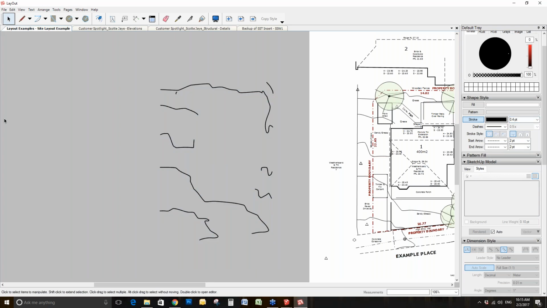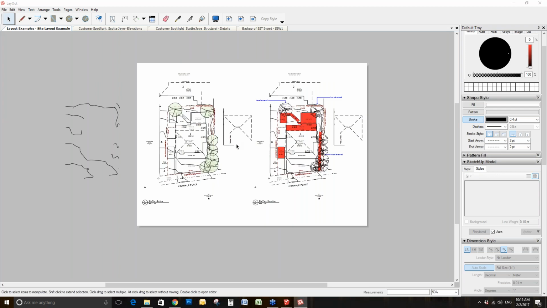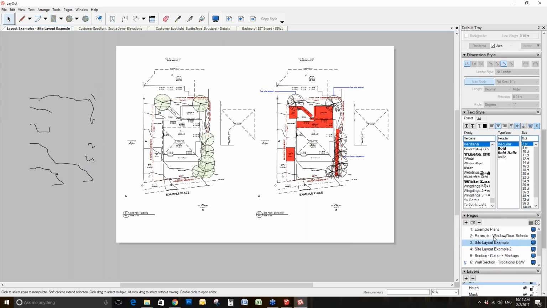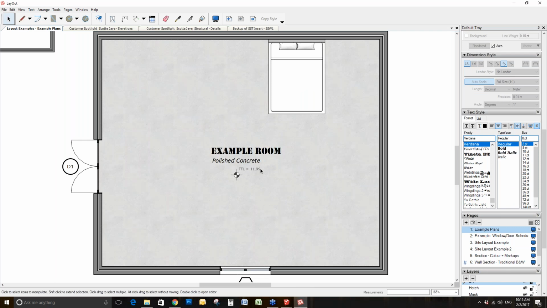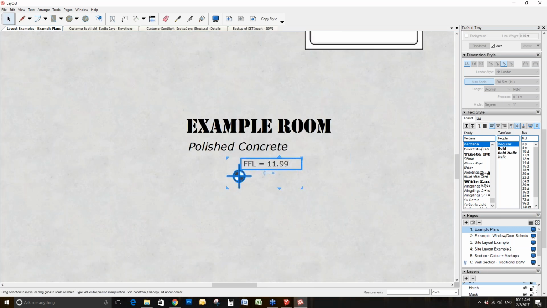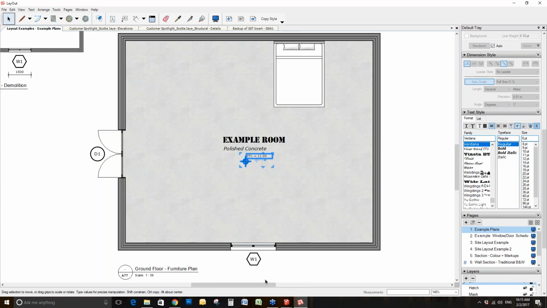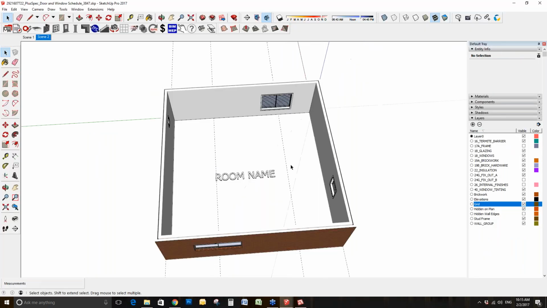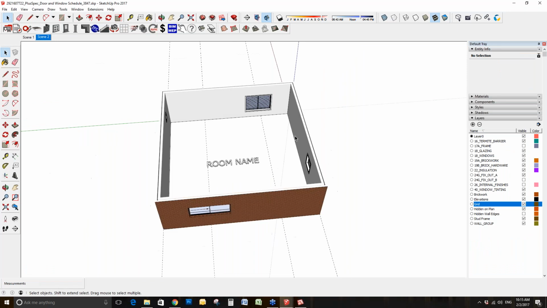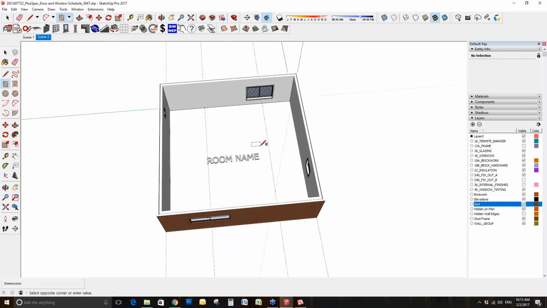All right, last question. Is there any way to establish floor level annotations in Layout? Yes. So if I go into the other drawing, you can see there that I've got this symbol here. If you want to capture your floor levels, go into your PlusSpec model, and very quickly, if you know what your finished floor level is, for example, so I don't have a slab in here, but imagine I did, I would be able to go into this group or component, and if I want to capture the finished floor level, just go into one of the blank fields and type it in.